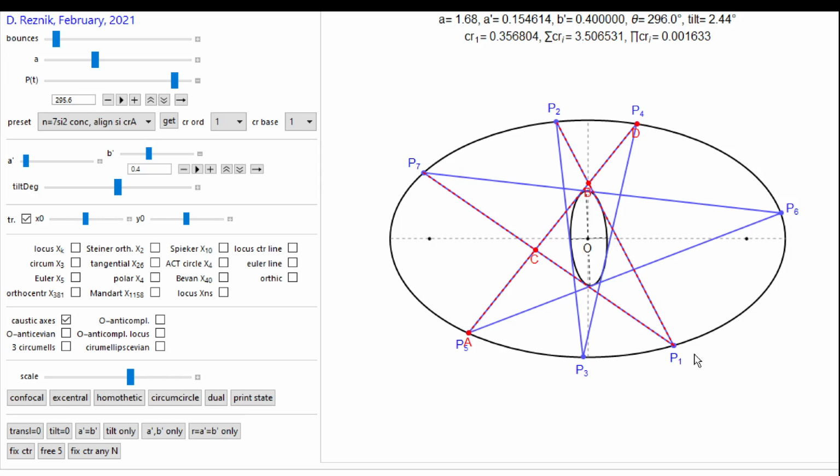I'm going to start from P1. I'm going to have a diagonal to P2, another one to P7, and my cross diagonal now is going to be P5, P4. Okay, and you can see here that my ordering, let's get the ordering that we like: A, B, C, D. So here's A, B, C, D.